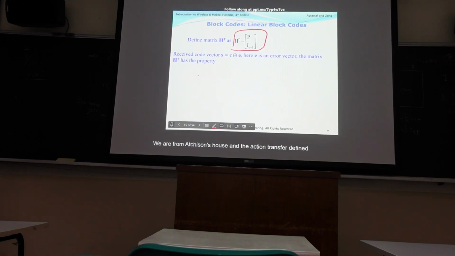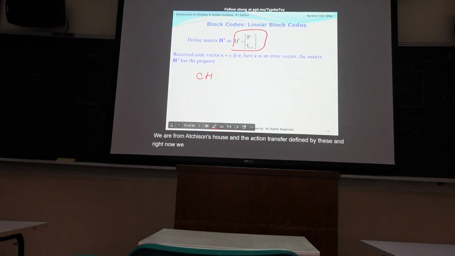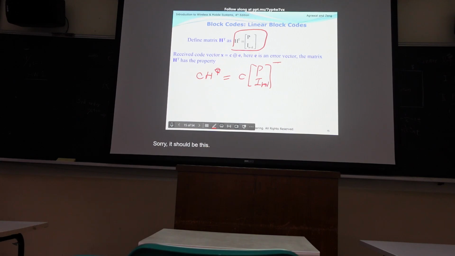And right now we want to have C H transpose to have the multiplication, so we have these. So it should be these. So let us check it first, sorry.